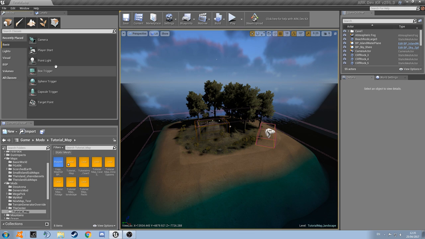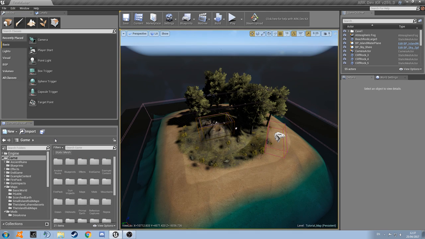So in this video, we're going to be covering how to put a border around your island. You know, that fancy visqueen that goes around the island and stops you from leaving and obviously going into your dirt plane and falling through the world. So to implement the border for your map, we're going to make sure we're in our game folder and we're going to do a search for island wall.